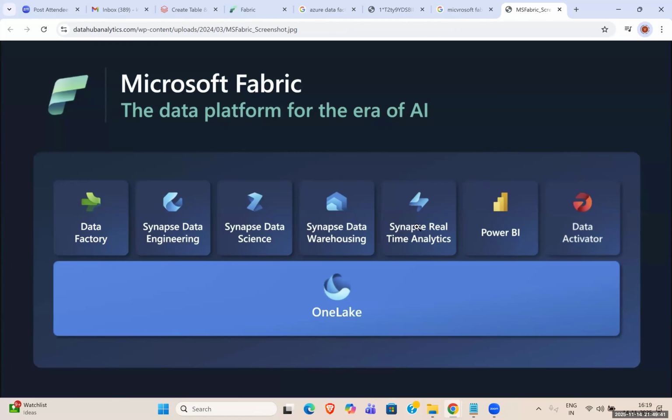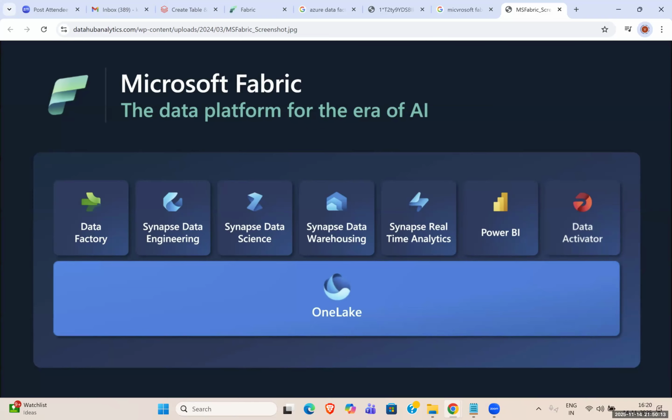Now see, look at this one. We have Data Factory. These are all the workloads, guys, inside the Fabric platform: Data Factory, Synapse Data Engineering, Synapse Data Science, Synapse Data Warehouse, Synapse Real-Time Analytics, Power BI, and Data Activator. So if you want to create a pipeline, you can go with this workload. Yesterday what we did was configure Data Factory separately. We were configuring each and every service separately. But here you need not do that. Within one package, the software is giving you everything here.